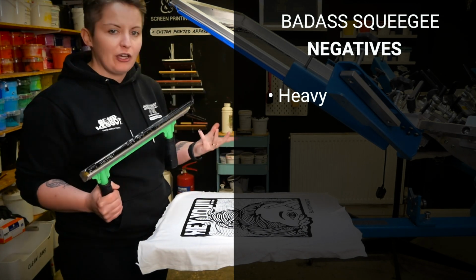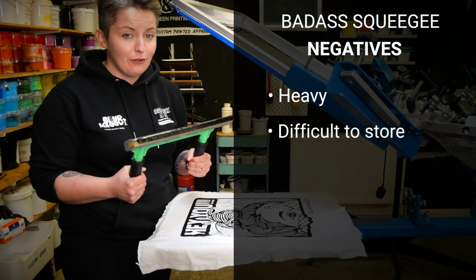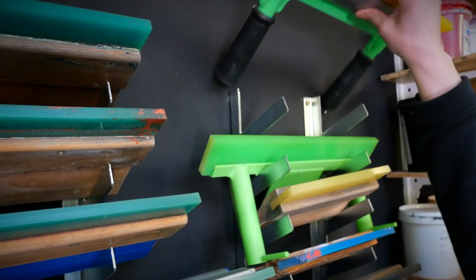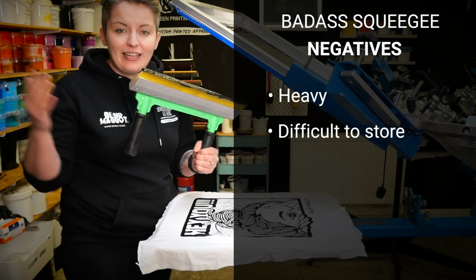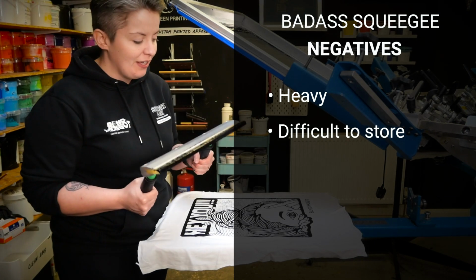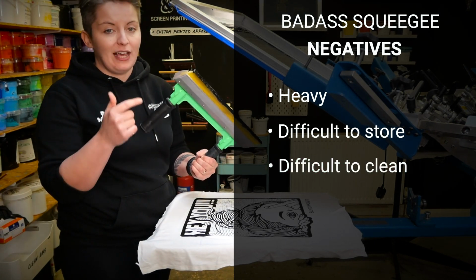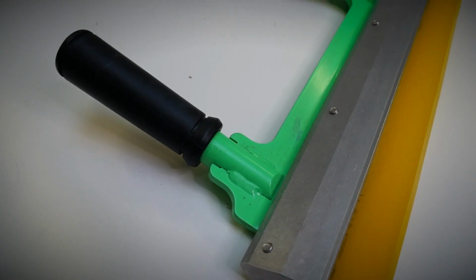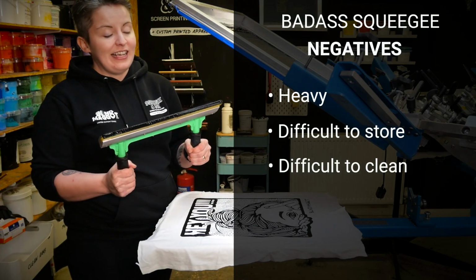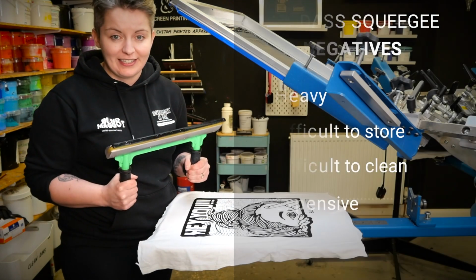But that's like putting your technique off a little bit. Another thing is that it's difficult to store because with normal squeegee stands, these handles get in the way of the next squeegees down, so that is really awkward. The cleaning is a little bit more difficult just because there's lots of different elements and you wouldn't be able to see ink on the handles very clearly. And lastly, it is incredibly expensive. My first car didn't cost as much as this squeegee.